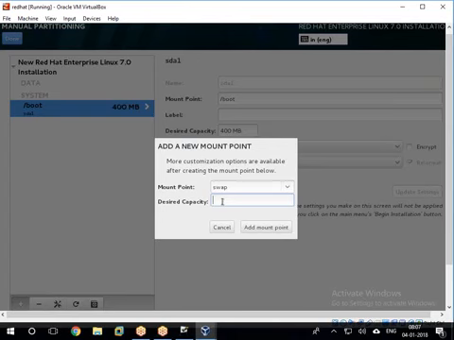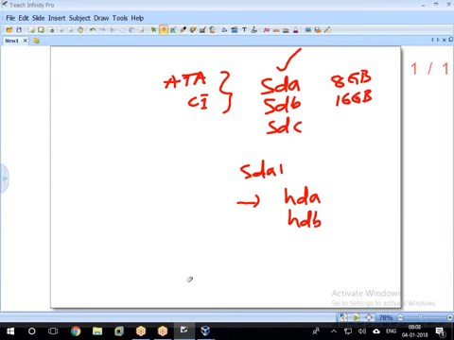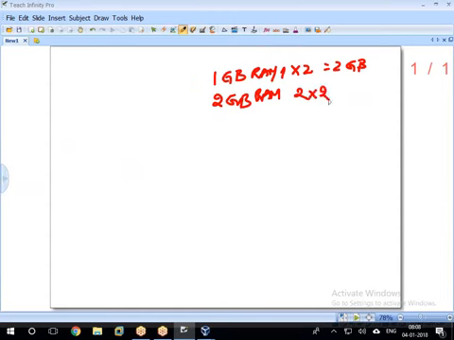For that we have to create a partition. There is a small calculation to create a swap partition, depending on your physical memory. Say we have 1 GB RAM: 1 into 2, so you create a 2 GB swap partition. If you have 2 GB physical RAM, then 2 into 2, 4 GB.